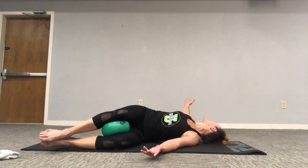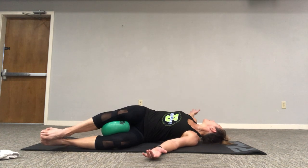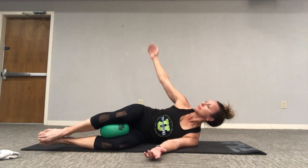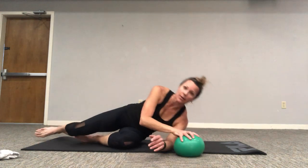Really lengthen through the fingertips, stay there, take the breath, blow it out, pelvic floor is pulled in, lift, and up. Good, so that ball is gonna go under the hand, for that side bend.